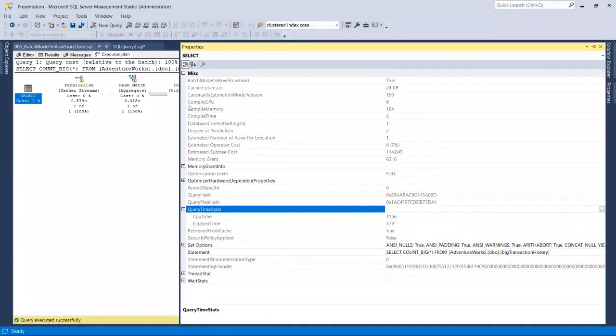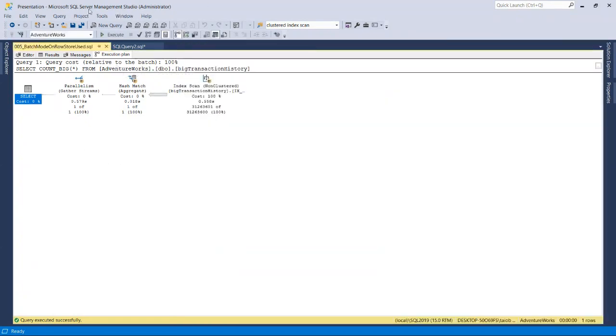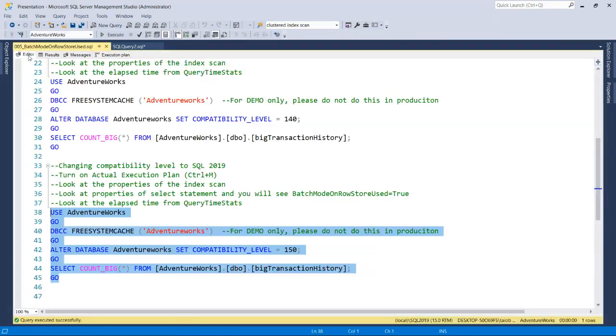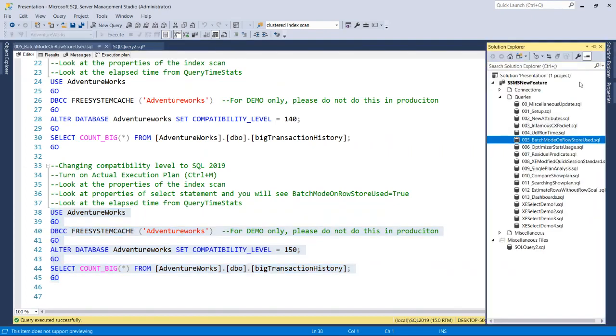Now I know the talk is about Management Studio, not about 2019 features, but I'm trying to use both to show you that these are things where you do not need to run a trace anymore. A couple of years ago, if I had to show this to my boss, I had to do a few more things. I had to capture the runtime stats to show the difference. Now I do not have to do anything. I can do all this in Management Studio.